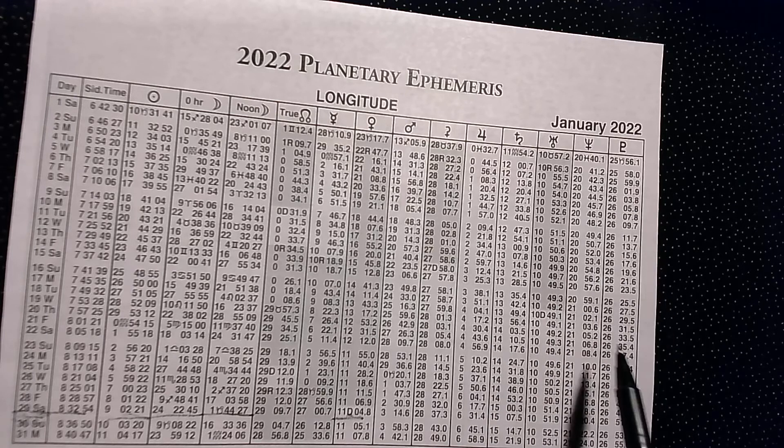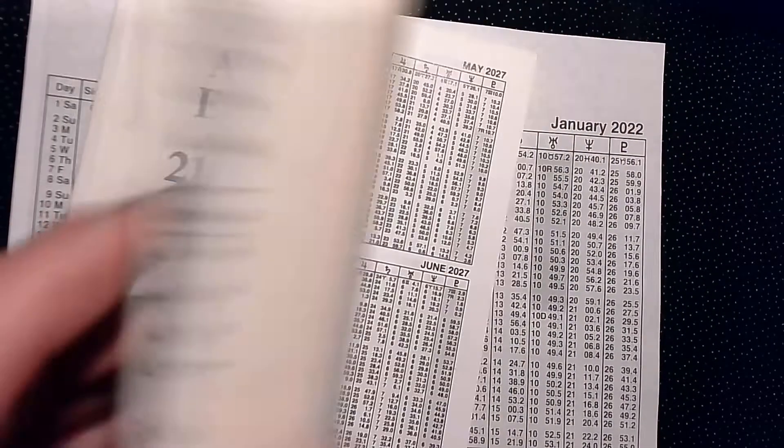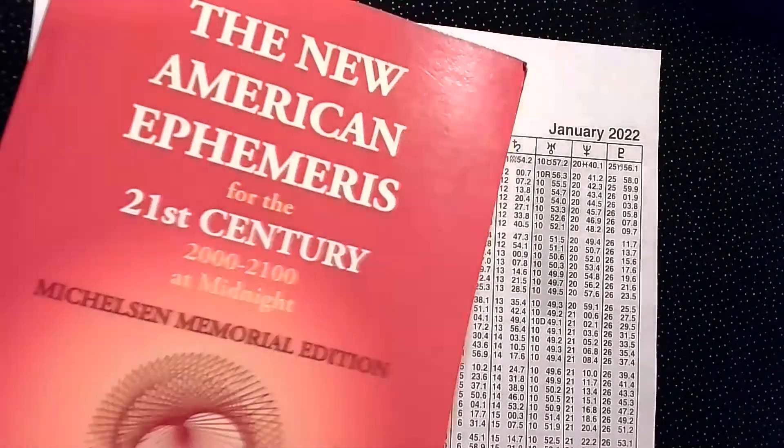That's how you can tell retrogrades, and that's how you can tell what each planet is in — it very easily shows you once you get used to it. You do need to know your symbols for quick reference. That's how you read an ephemeris. It's lots of fun to be able to know what's going on in the sky. When you're an astrologer, you end up with many pages of ephemerises — from 2000 to 2050 — they become very helpful references to look things up. A whole book on ephemerises, and another one. Just books and books, pages and pages of tables.